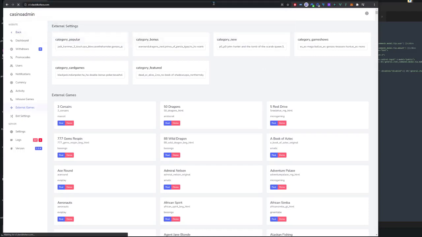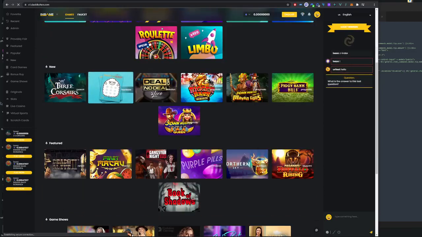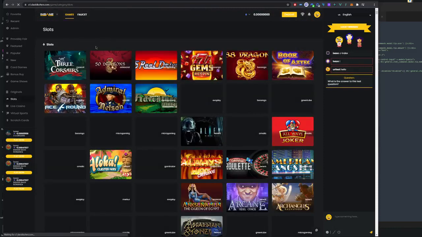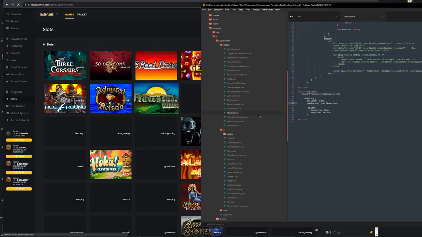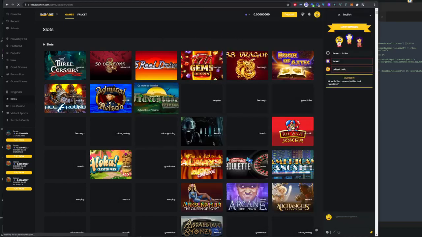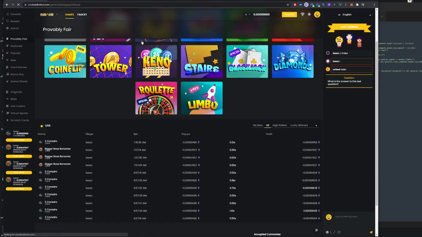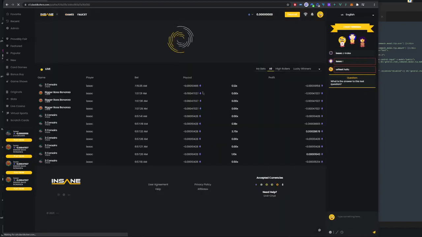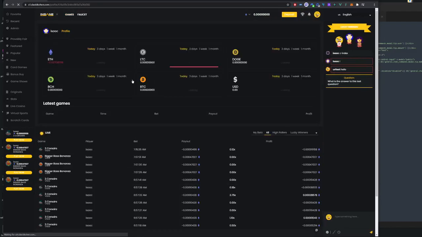And then what I've been experimenting with, basically, is, you know, the problem with the slots is still kind of there, that the slots list is too large, and not because of the images itself, but literally because of the amount of data that the browser has to process. So what I've done, I've been trying it on the user profile, is that, of course, this one has no games played. Let me see.